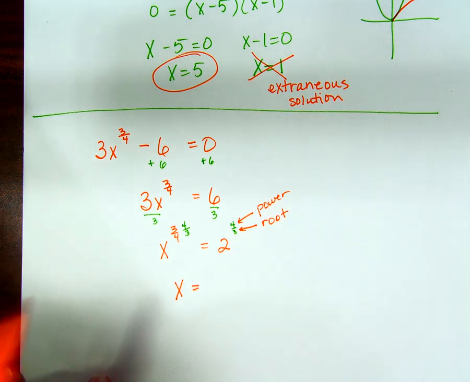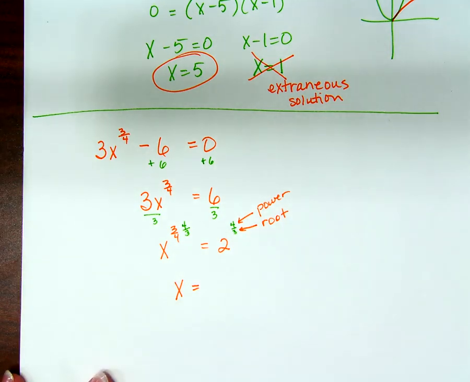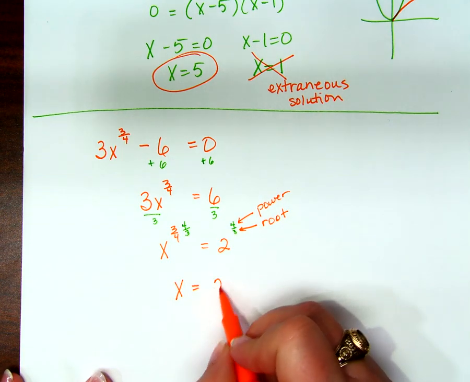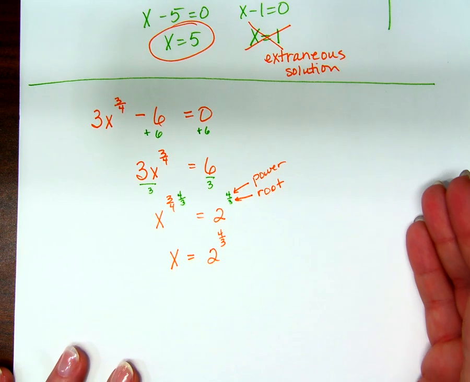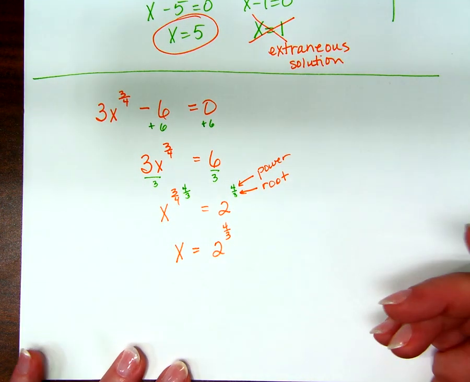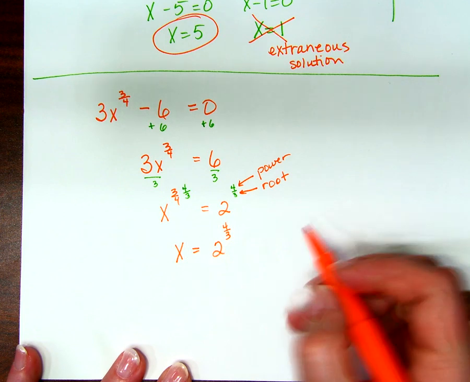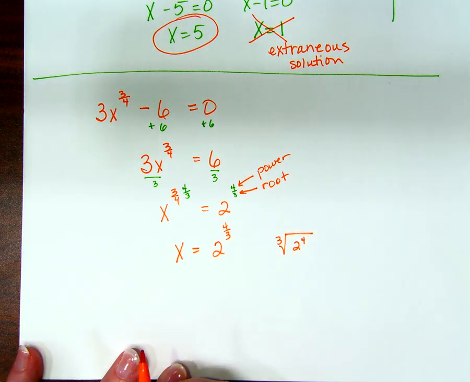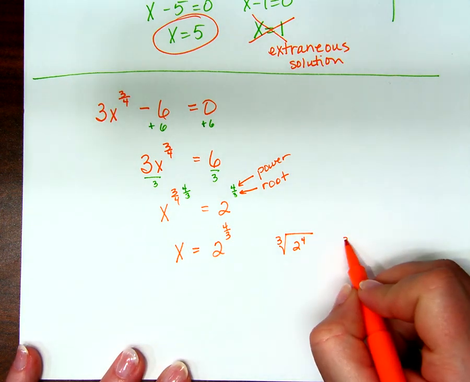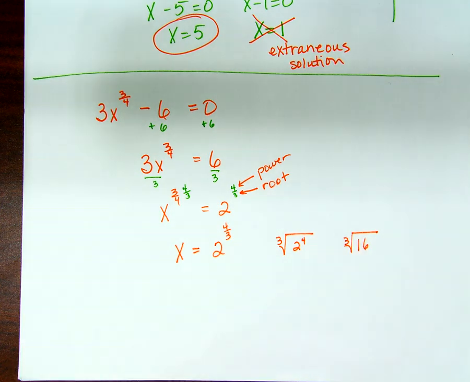So you're going to have to figure out what the problem wants you to write as an answer. Because x equals 2 to the 4/3 power is a fine answer. I don't know if that's what the computer wants. So what's another option that we could put? Well, the cube root of 2 to the 4th power is fine. But I don't know if that's what the computer wants. So also the cube root of 16 is fine. And where did I get 16? 2 to the 4th, right? So that might just be a little game that you have to figure out what the computer wants.